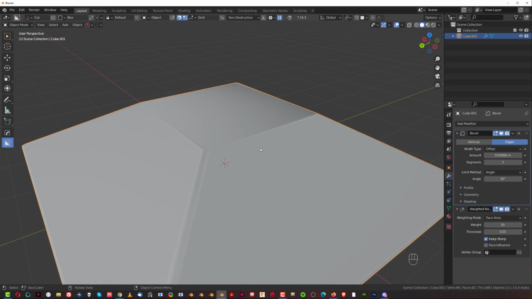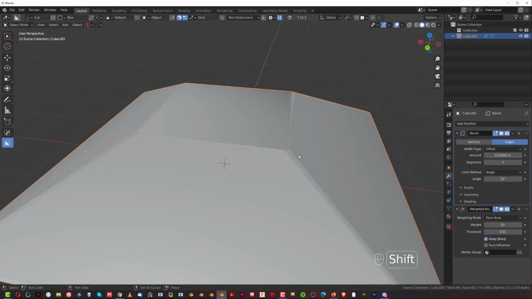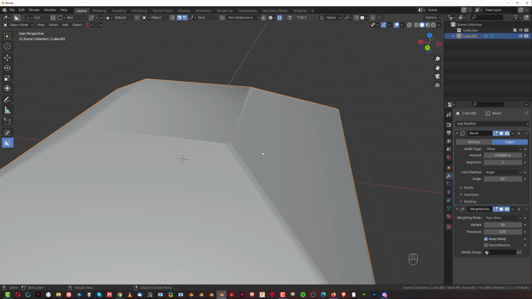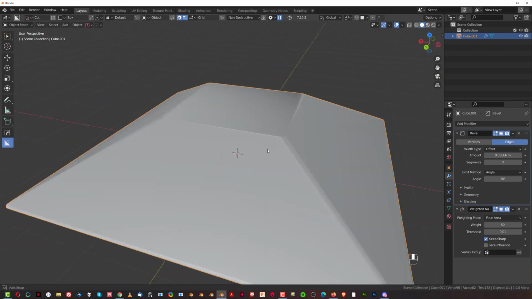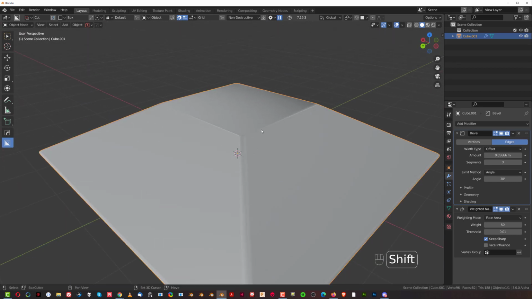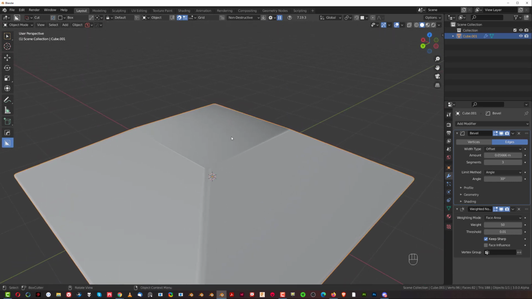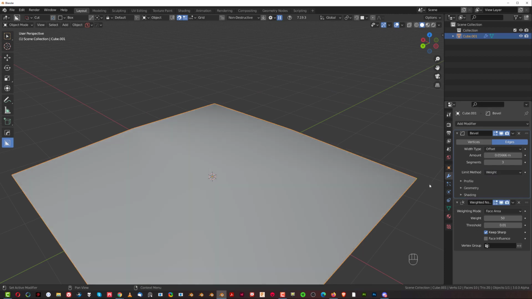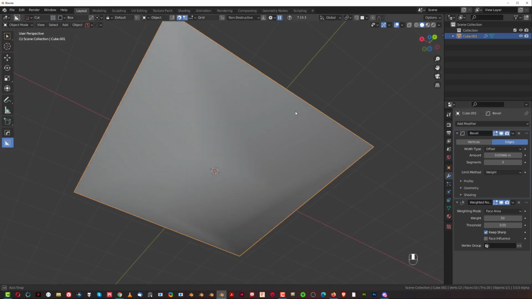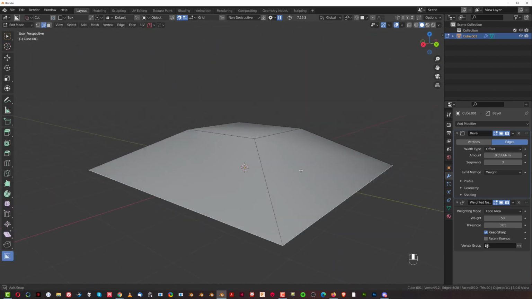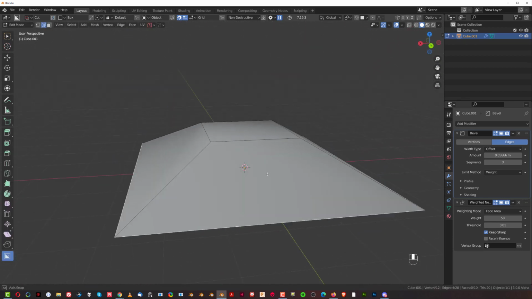But what if I wanted to keep the angle at 30? Because if you keep lowering angle, you might actually start catching other edges and start beveling them, which might not be desired. So you might want to use a different method for this. In this case, what I would probably do is just go with weight. But when I switch to weight, you can see that everything disappears. And the reason is that none of these edges have a weight assigned to them.